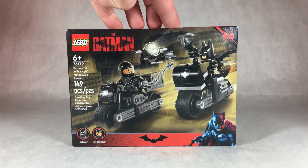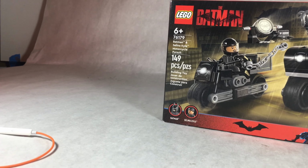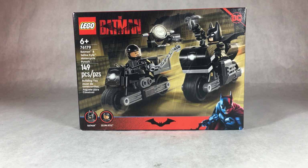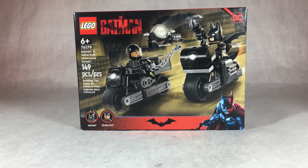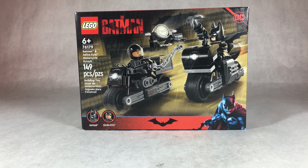And I really like the trailers, and I'm excited to go see this movie, and I really want to get some of the sets, and so this is just the first set, which is a nice set to start off with. And yeah, I really do like it.